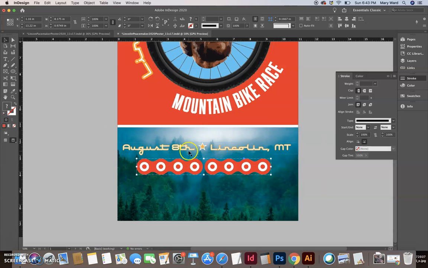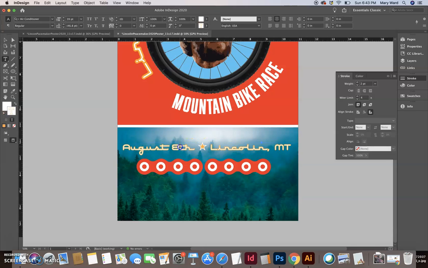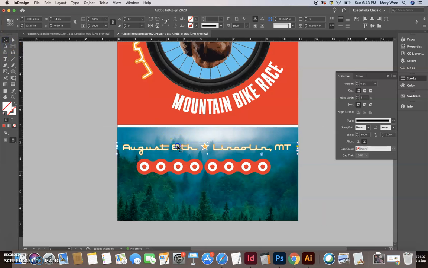Anyway, if we push W, this doesn't really look centered because August 8th isn't as long as Lincoln. One way around this is I could double click in between, push Option, and space out 8th a little bit more to make August 8th almost as wide as Lincoln, Montana. And then I can go over here and tighten up, bring this in a little bit. We still want it to look like there's a space there so it's readable, but if we make this space and this space closer to the same width, we'll have more luck making it look centered. So there, that's a little bit better.